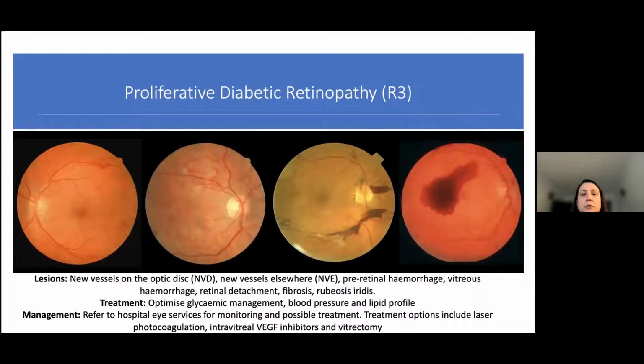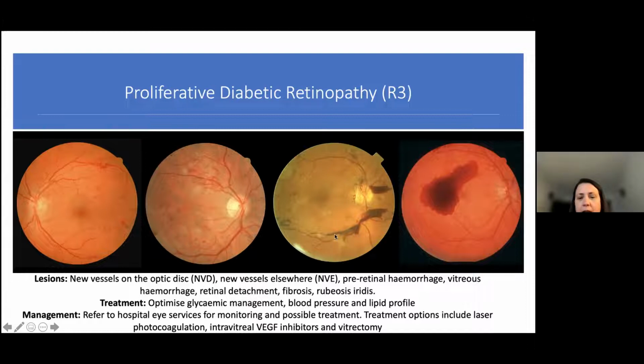When we go into the proliferative retinopathy, so this is the R3 stage, you're looking at new vessels forming. This is where those ischemic patches, those areas that the eye isn't getting any oxygen, the eye is trying to resupply those areas with oxygen. So it's growing its own vessels. In this image here, we've got some here on the arcade forming. We've also got some on the optic disc here, all this squiggly messiness on the optic disc. Second image now, we've got them here.